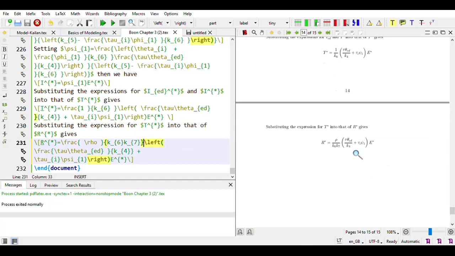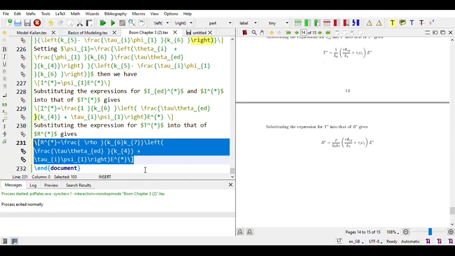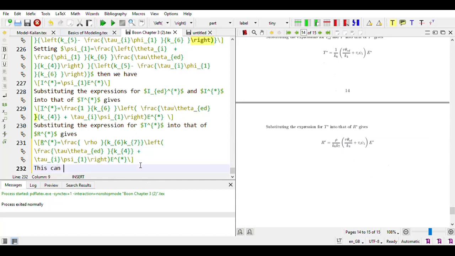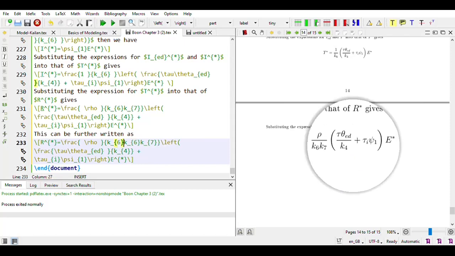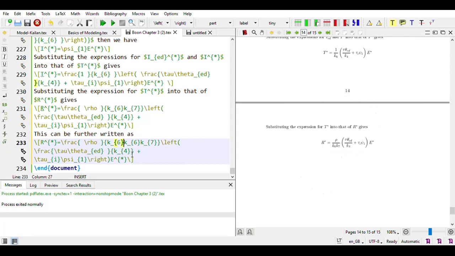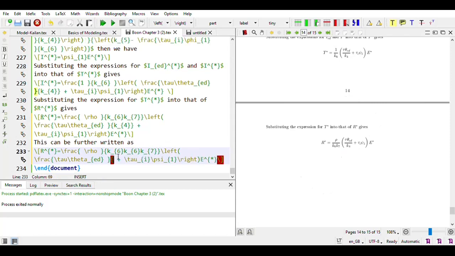If we want further, we can bring out the K4. So this can be written further as K4, K6, because we are going to write this as a single fraction and can factor out the K4, and so that is going to give us whatever we have here times K4 times tau I K4, and then we can factor out the K4 to have this expression we have here. So we have that. So that is that.